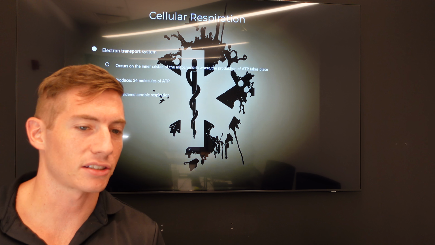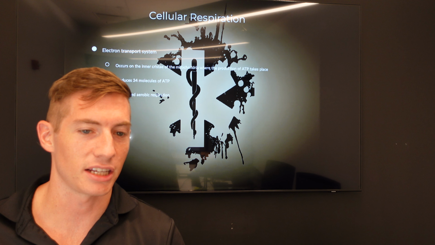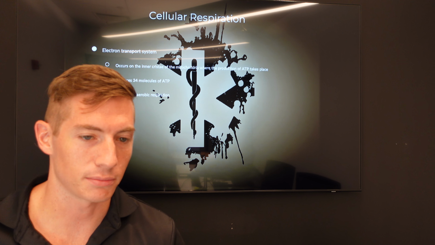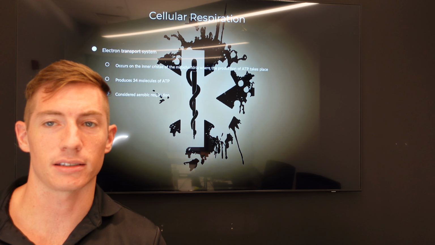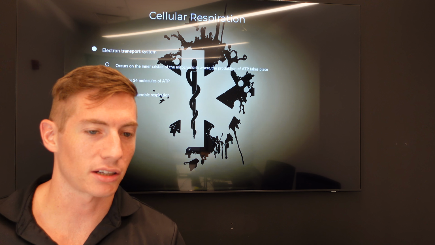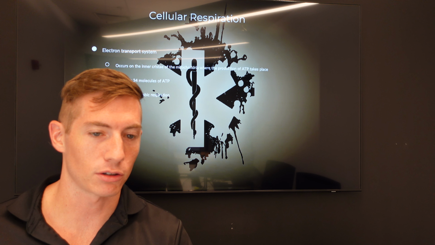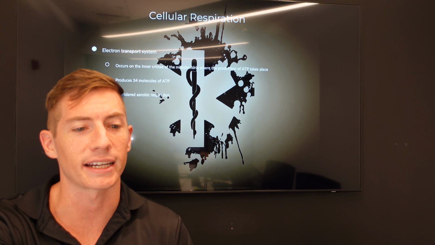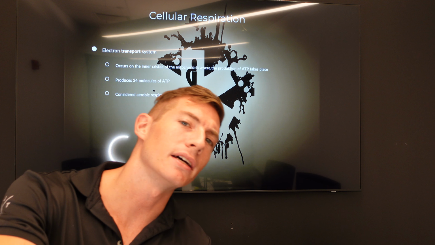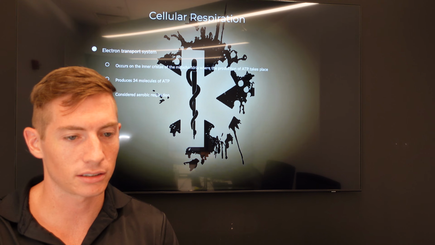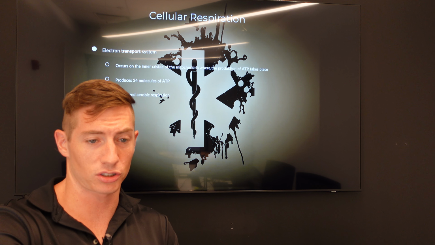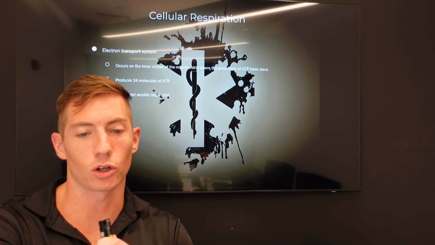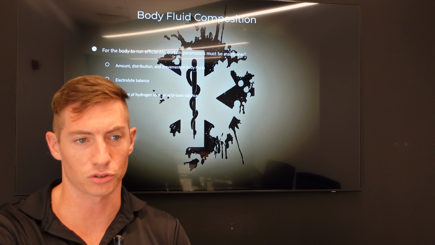Aerobic versus anaerobic respiration. The presence of oxygen is crucial to efficient oxidation of glucose by the cell. When oxygen is present, the majority of respiration that takes place is aerobic. Respiration can also occur in the absence of oxygen, anaerobic respiration. So glycolysis still occurs, pyruvic acid quickly converts to lactic acid, and then when oxygen is restored to the cell, lactic acid is converted back to pyruvic acid, and aerobic respiration can resume.